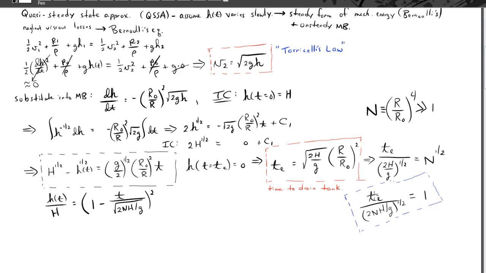So that's the analog of what we have over here. Time efflux, or emptying time, divided by 2nhg to the 1/2, and this is regular time divided by 2nhg to the 1/2 power. And we'll see why we've written it in this form in a few moments. And for now, just highlight this form as well.